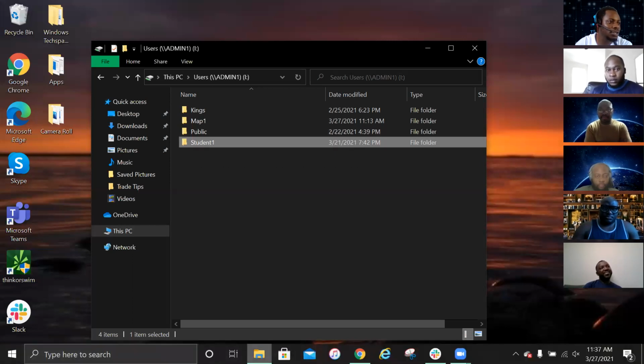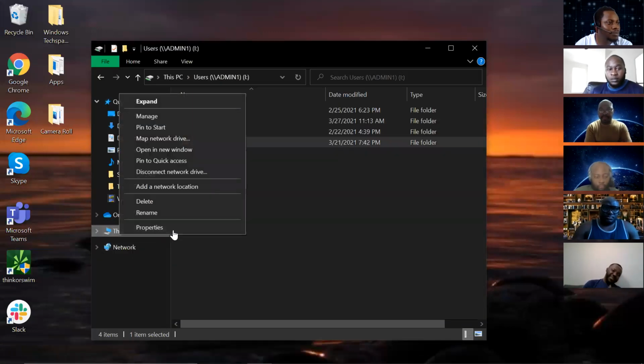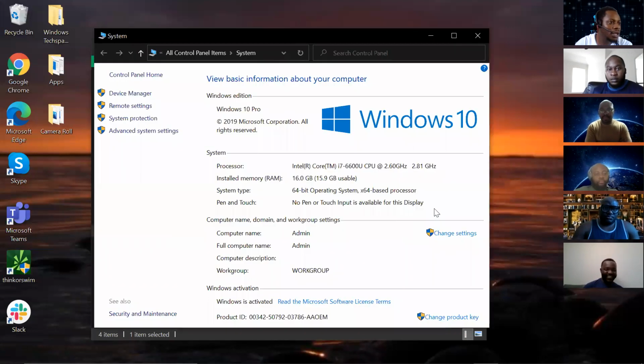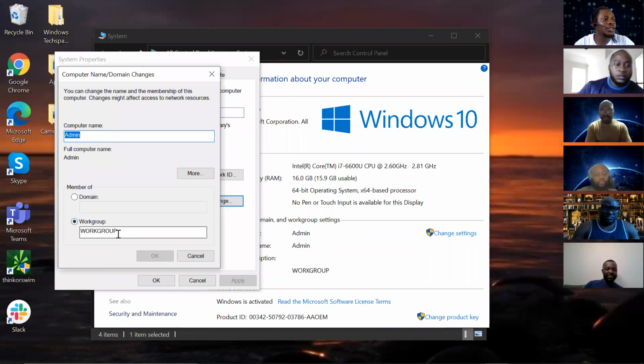But when I'm going to introduce all these computers to a domain, both of them, which we're going to do in Active Directory, we have to go under PC, properties, bring it over here, change settings, computer name, yes, change computer name. You see how it says here, just work group? You guys see where it says work group? This is where you introduce your computer to a domain. Even though I've taken the subject to a different level, I'm just going to show you guys exactly what is going to happen. When I introduce this computer to a domain, it's not going to be checked anymore to a work group. It's going to be this one.